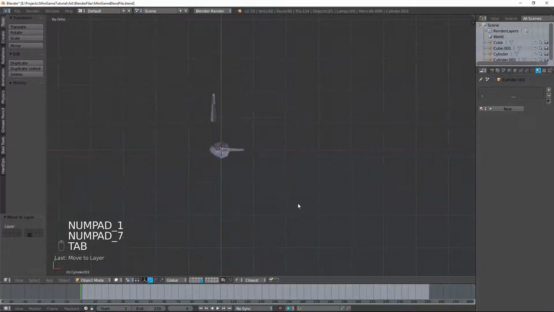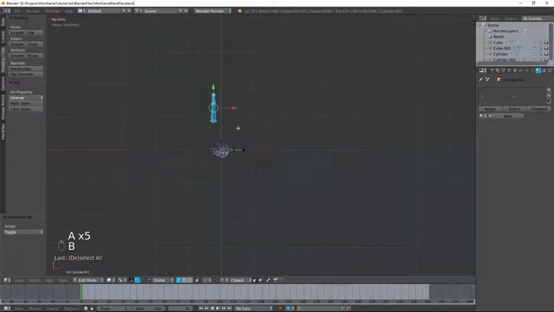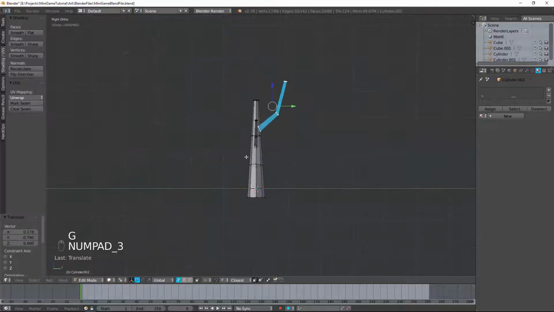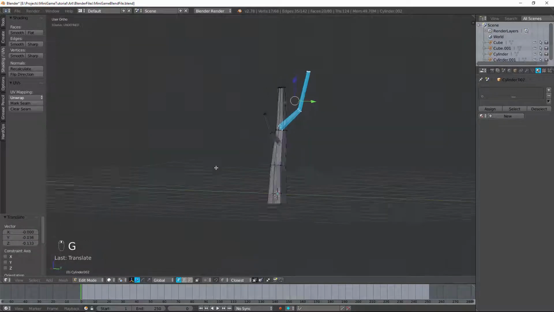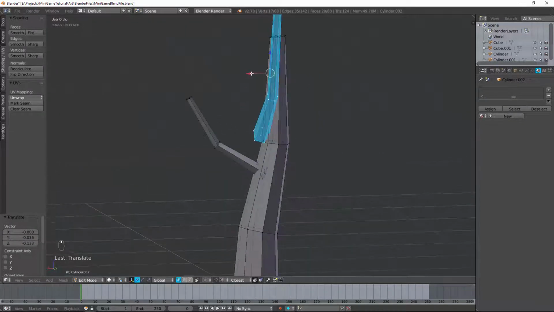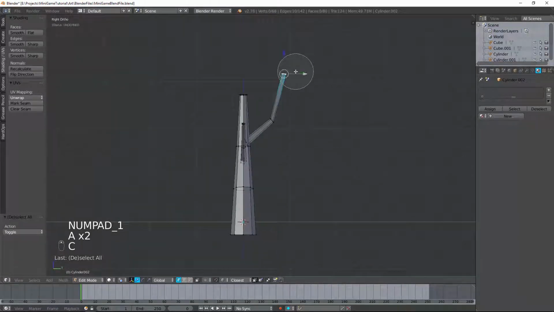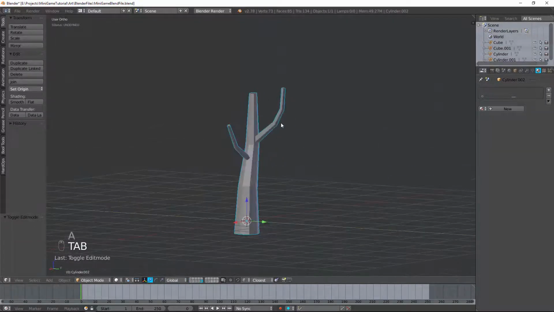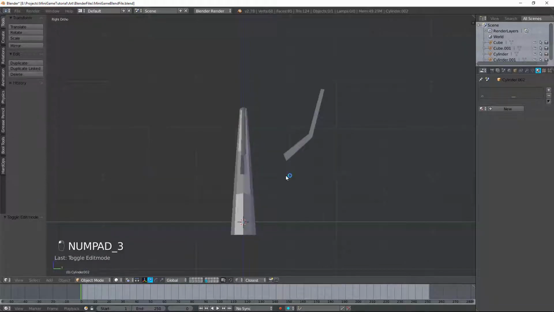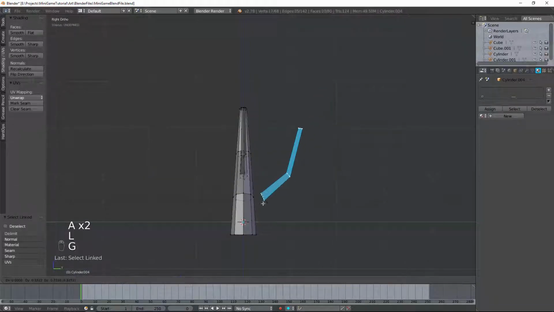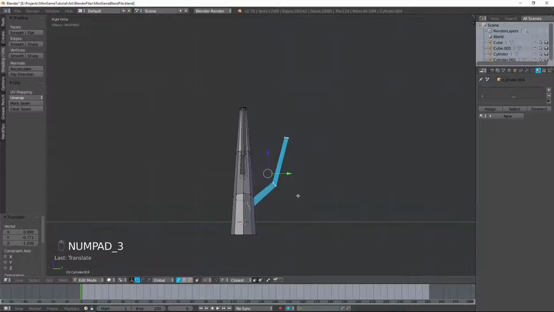So going to top view on the first tree, tabbing in, selecting this, and going to side view, making sure it's in the right place. And I can just use the transforms to get it to where I want. I'm going to go ahead and change it a little bit. But there you go. So that's the trunk of the first tree. Going to do the same thing for the next couple trees. Just going to move it down, want it lower.